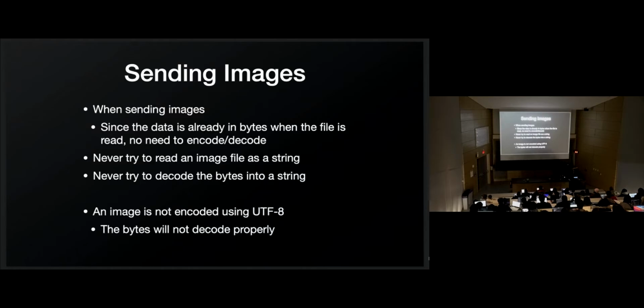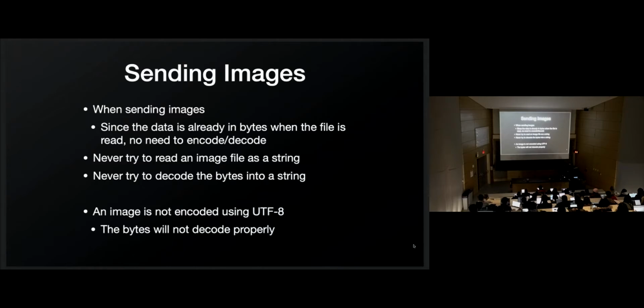So with an image, read it as bytes. It's already in bytes because it's a file. Get the length of those bytes for your content length, and then append those bytes to the end of your HTTP response after that blank line, after that CRLF. So when you concatenate those, the next thing to think about is we have to concatenate that onto the end of our response after converting the headers into bytes.